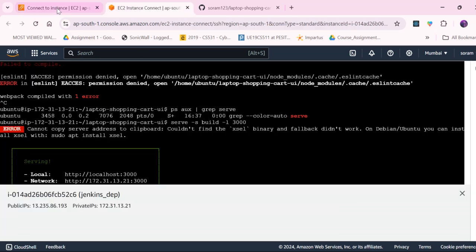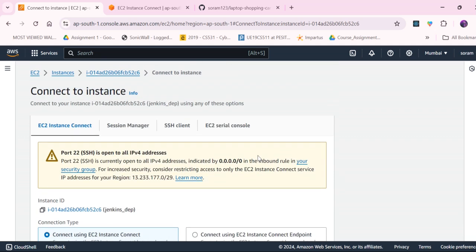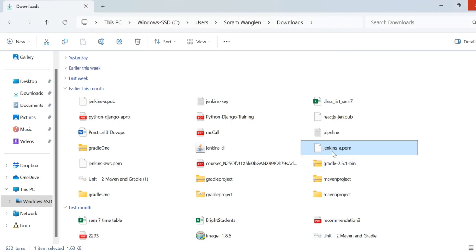So here is the working directory for the instance, and for connecting to the AWS instance, what I wanted to convey was that first we need the key. We need this Jenkins key. This is the key name that I gave while generating it at the start of creating the instance. Same case for you, you have to download this key, and it will be needed while connecting to our AWS.